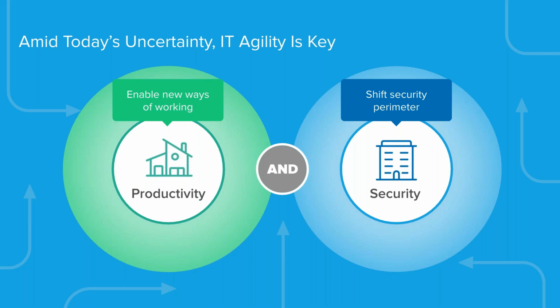that came to light, Zoom and the likes of WebEx, other options out there for that video conferencing. And this allowed us to have that next level of collaboration. This is where we can talk about those new ways of working. But at the same time, this is where the shift in the security perimeter also changed as well. These cloud applications no longer required that VPN to access them.